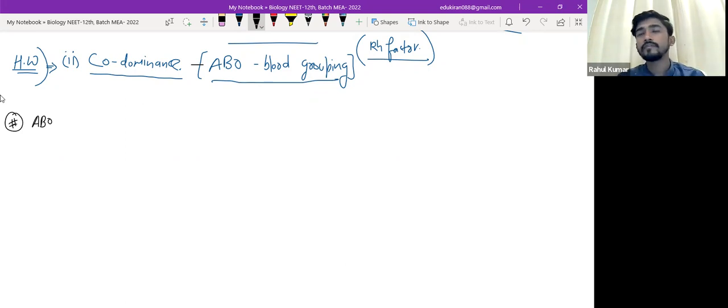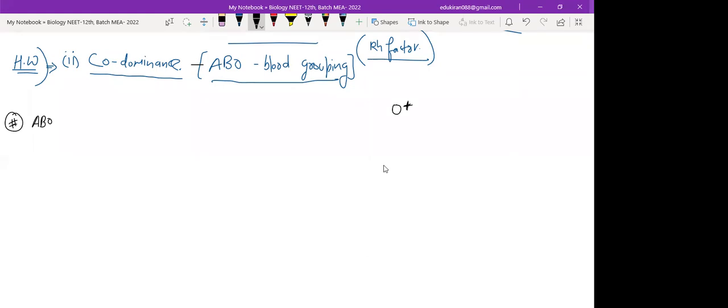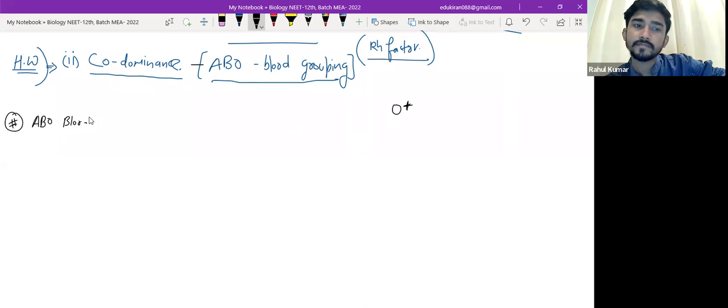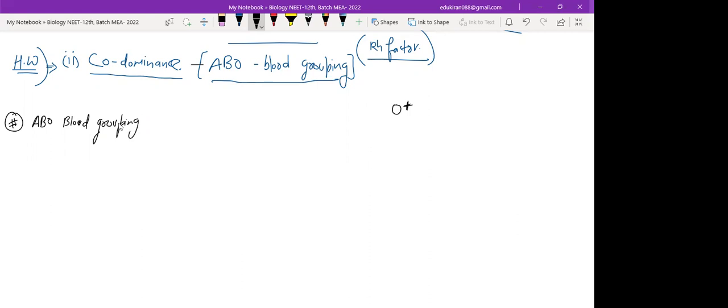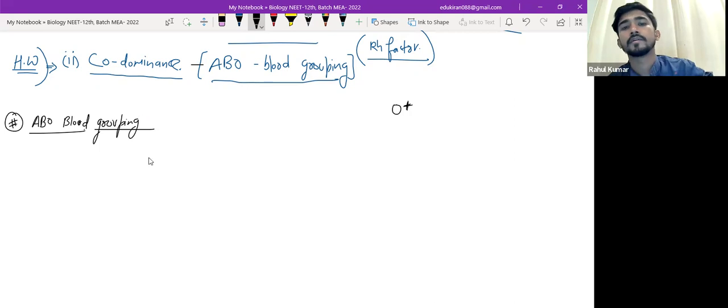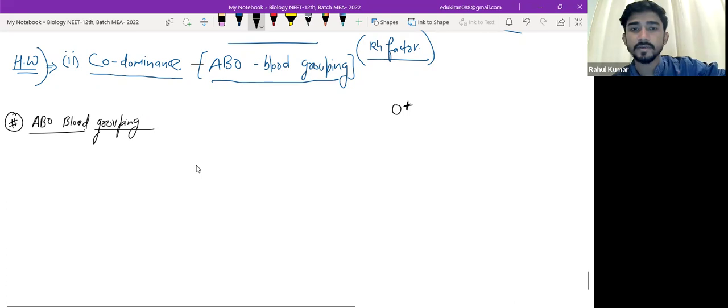So if I say my blood group is O positive, okay? So my blood group is O positive. What does this mean? Saifullah. You don't have any antigen present on the RBC. Okay, and what are these antigens? A and B, right? Yes. Yeah, so there are two types of antigens present, antigen A and antigen B on RBC.